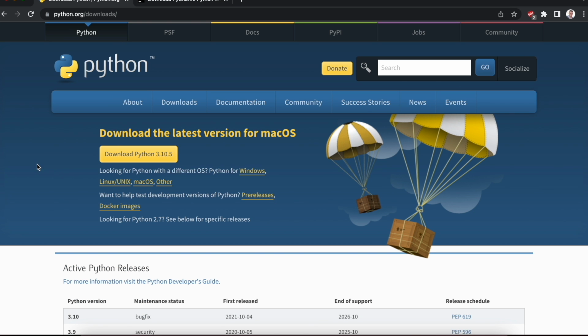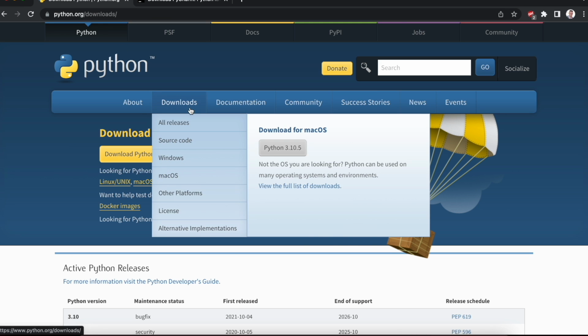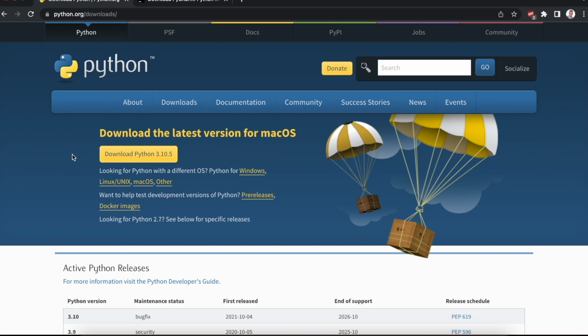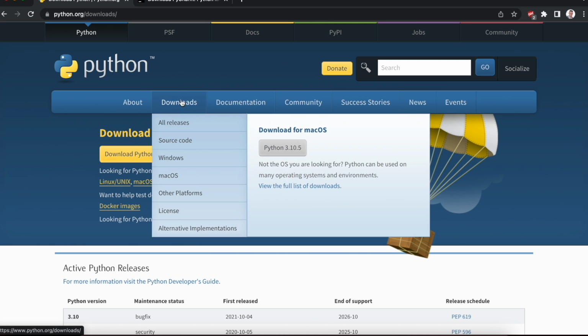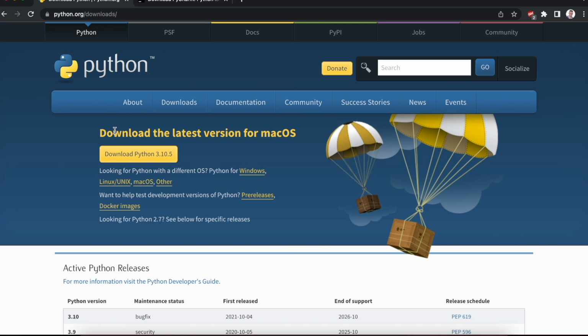So let's get started. Firstly, you would need to go to python.org, downloads, and if you hit on the downloads button here, you can immediately select Python 3.10.5, which is the current Python version. However, with time this version might change as there are new Python releases, so please feel free to install the most recent Python version. So you can either install it from here, from the Downloads tab, or you can simply select Downloads and then you will see it right here.